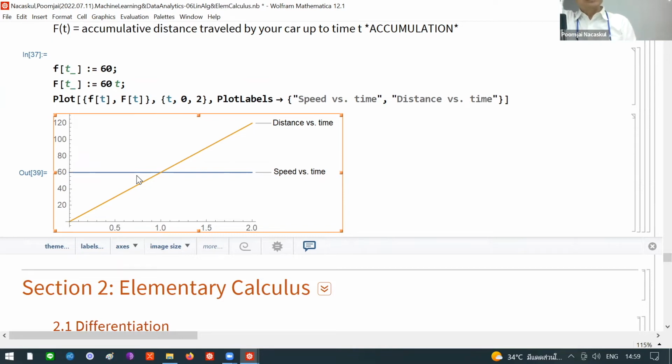If he's traveling always higher than 60, at no point is he traveling at 60 miles an hour. He's going to be way too far. So you know that at some point he's faster, at some point he's slower. And let's say your car is not a magic spaceship, so it has to speed up gradually. At some point, the car is going to be traveling at exactly 60 miles an hour. That's called the mean value theorem, but never mind. The point is, you can do this in your head.